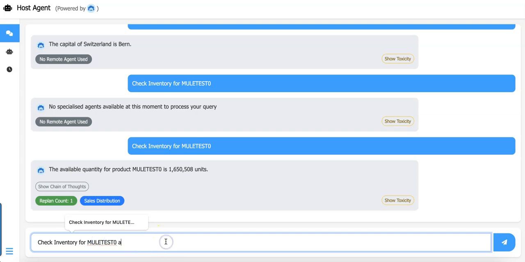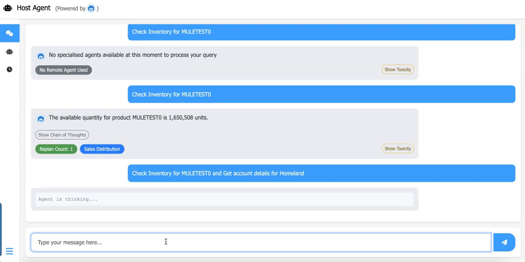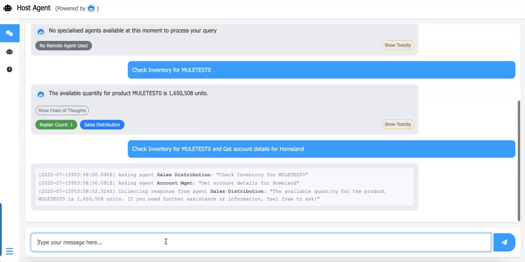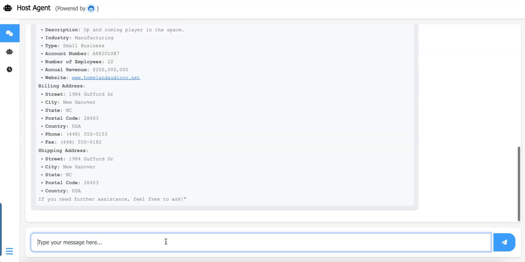If I enter this and say get account details for homeland, it should do both in parallel and represent the answers directly here. So you can see it is asking both of the agents at the same time, and one takes longer than the other, and we get a response summarized by the domain agent.